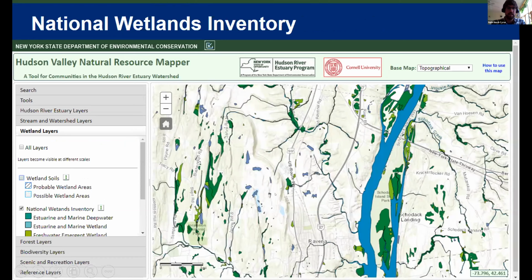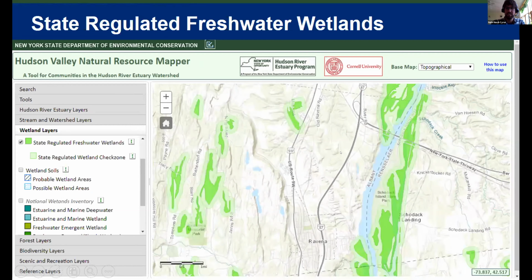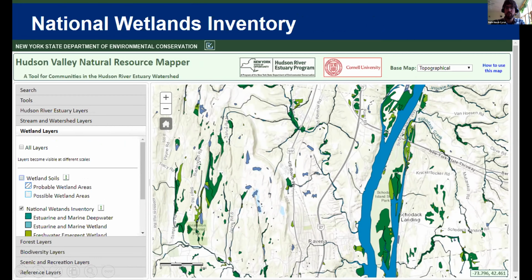Next, we have a little bit more detail. This is the National Wetlands Inventory produced by the Fish and Wildlife Service. I want to remind people that this is actually not the regulatory authority of the Army Corps of Engineers who regulate federal wetlands. This is just a product put out by the federal government to map wetlands remotely. And it definitely shows a lot more than what you saw on the DEC regulatory wetlands if I toggle between the two, but it still underrepresents small and drier wetlands.